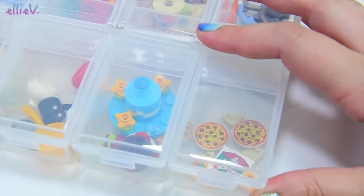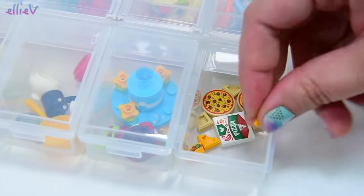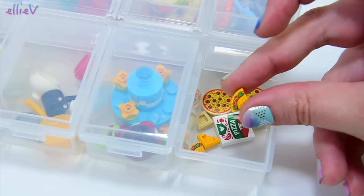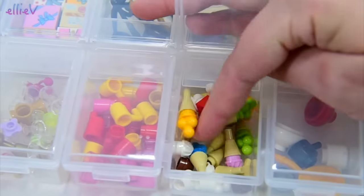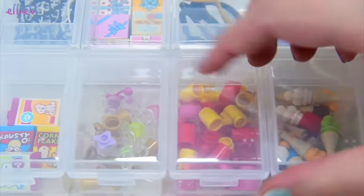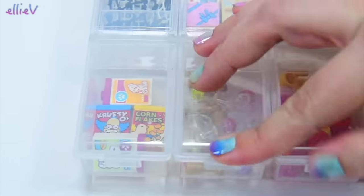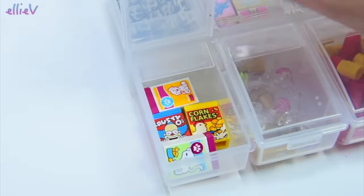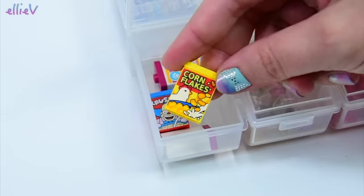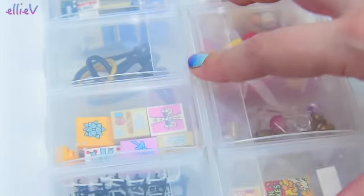Are you still awake out there? Pizza and tacos — only got a few of these so we've got to keep them nice and safe. Cakes haven't changed since last time, neither has the baking stuff. The ice creams are still the same. Lots and lots of mugs, lots and lots of glasses, some of them already set up as cocktails. And in here some of my favorites too — some pet food and some breakfast cereal. Got the cornflakes — so cute! Love the cornflakes and the crusty-o's.